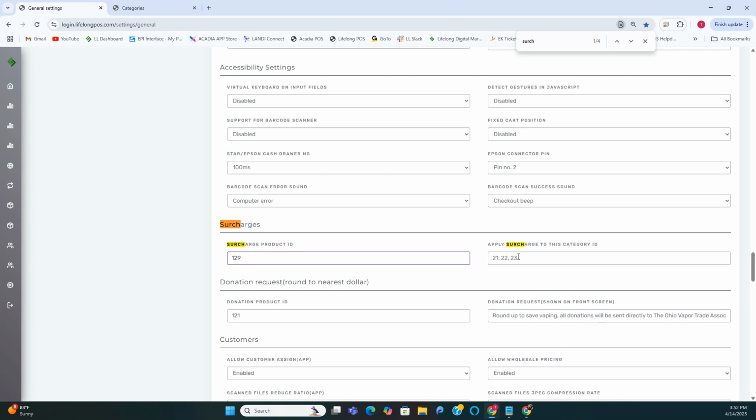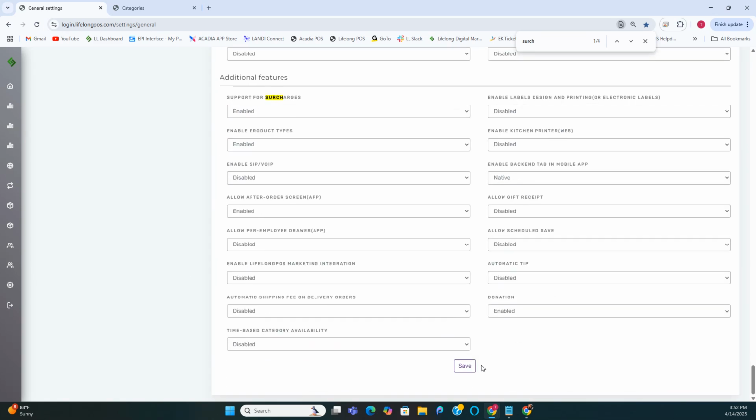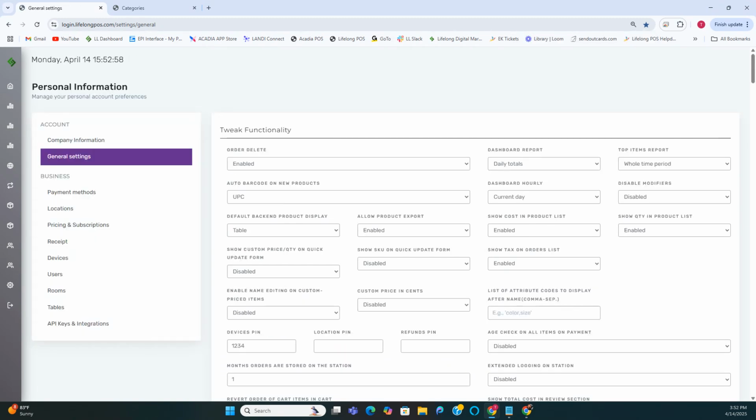Apply surcharge to this category ID. So that's going to be applying the surcharge to all these category IDs, right? The 30, 60, 100 mil. Those are IDs 21, 22, and 23. So now I'm going to scroll down and save.